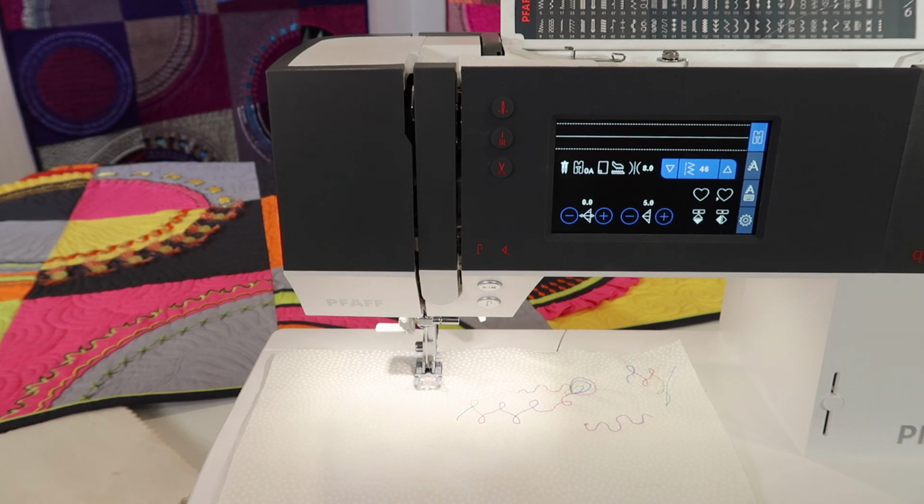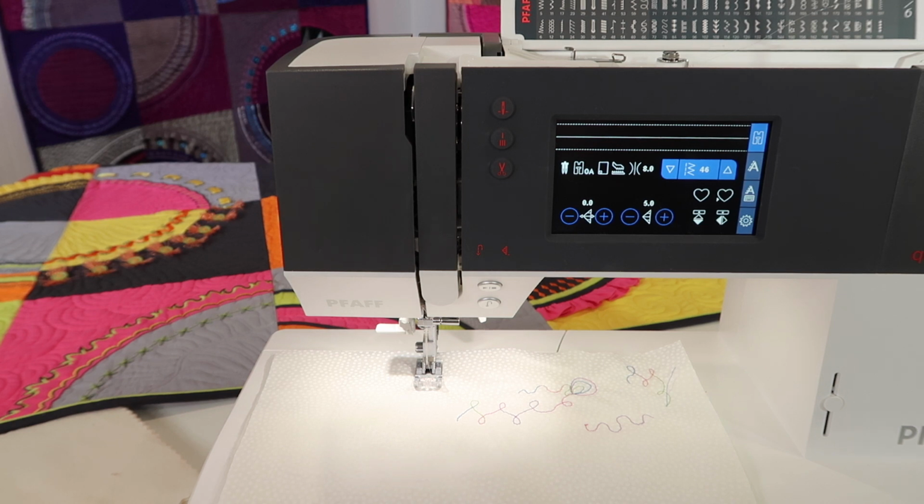So it's a manipulated stitch. I'm sure years ago somebody had their machine all mucked up and had it stitching with clear thread, and it looked like a hand stitch. So now it's a built-in stitch on most machines these days, but there are a lot of elements that go into whether this actually works or not. Tension has to be good. We talked about the quality of the clear thread, and even the quality of the batting and the thread you put in your bobbin. So if this doesn't work the first time, just know that there are a few things you can change and adjust and try different combinations until you get the look of the hand look quilt stitch.